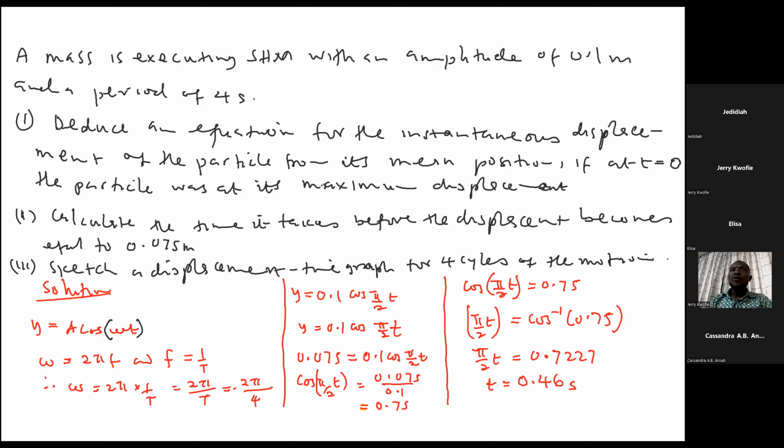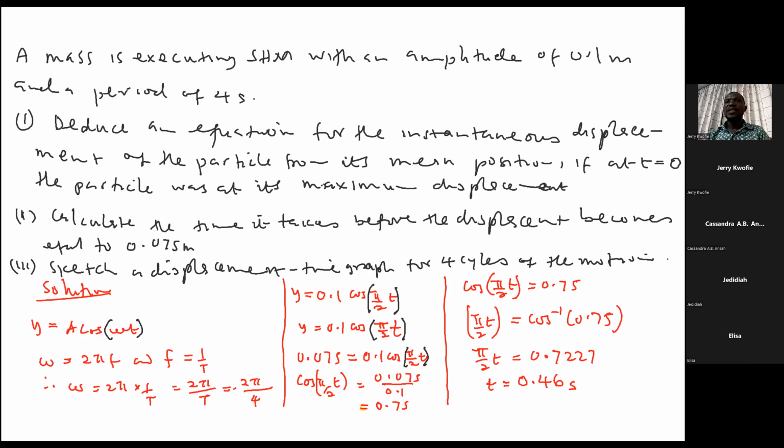So we cannot evaluate the function using part of it and leaving the other part. We do not find 0.1 cos pi over 2 separately and multiply the result by t. No, the pi over 2 and t are to be together. Maybe I have to put that in a bracket. Do you get it? So all those confusions can be avoided. Is it okay now? Yes, sir. Okay, so that is t.